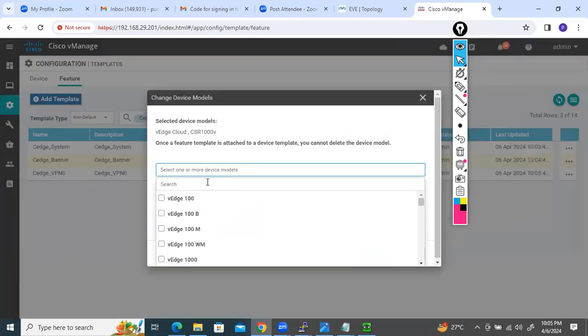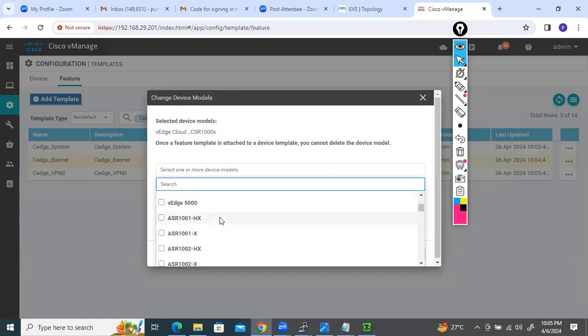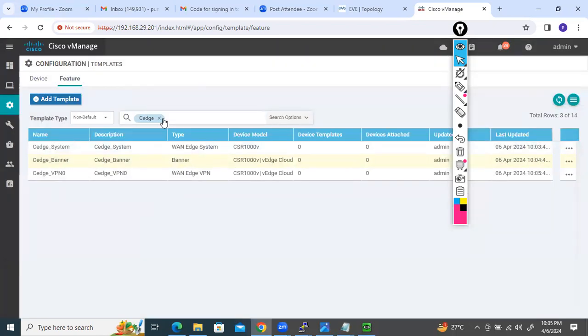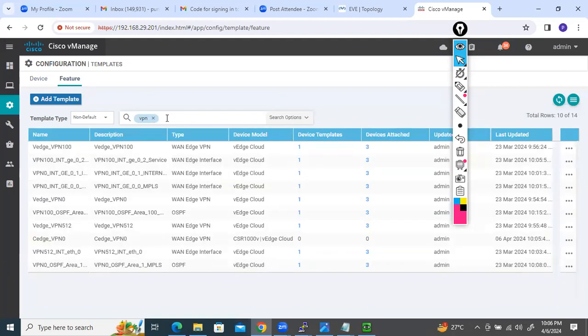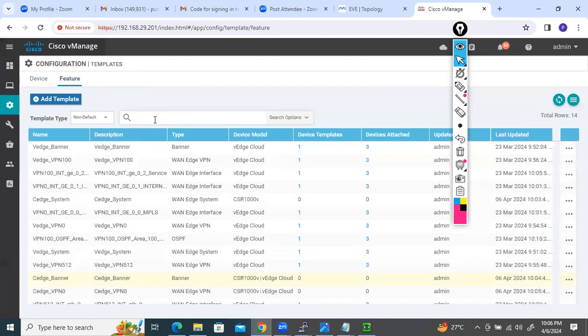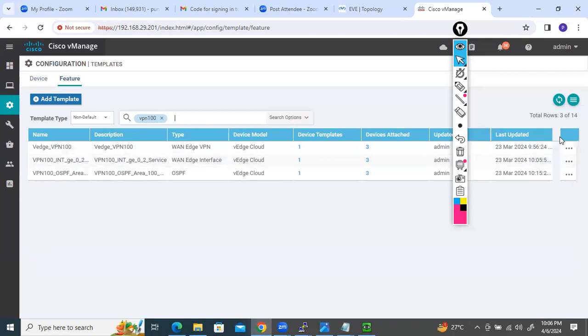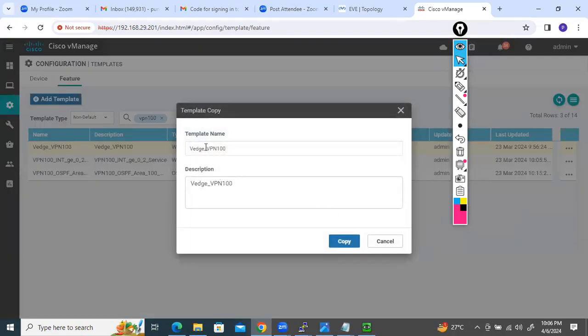This one you are going to use for VPN 100 also. CH VPN 100, copy it.